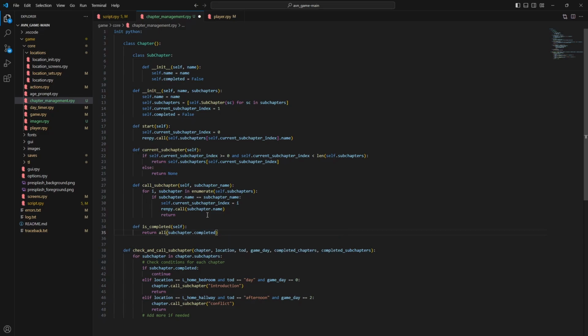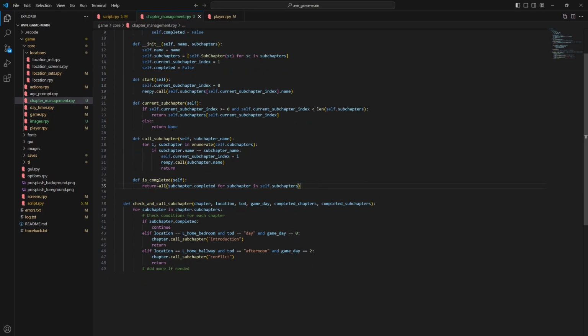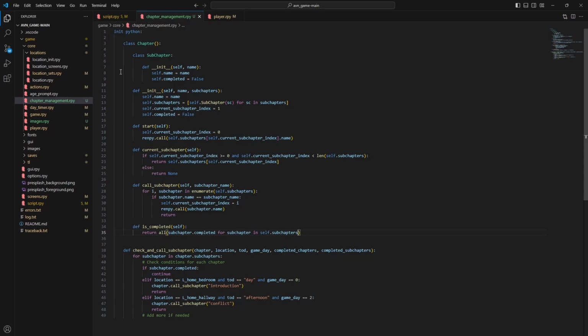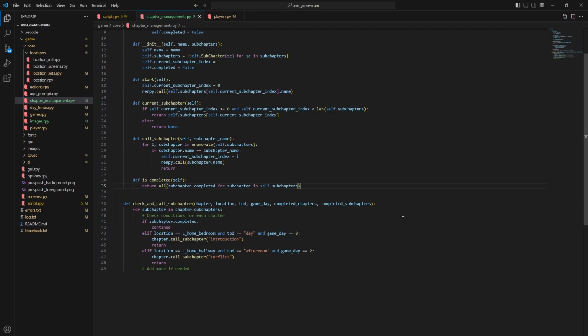Yes, completed for subchapter self.subchapters. Okay. So that's just going to take care of that, and all that's going to do is check to see if it has been completed. That way we can go ahead and make that call.